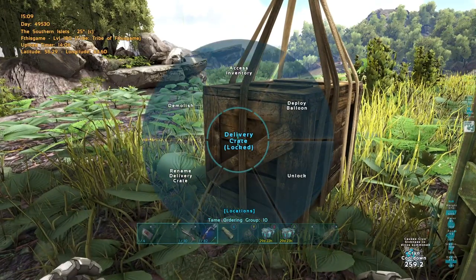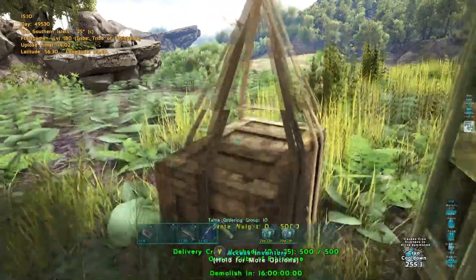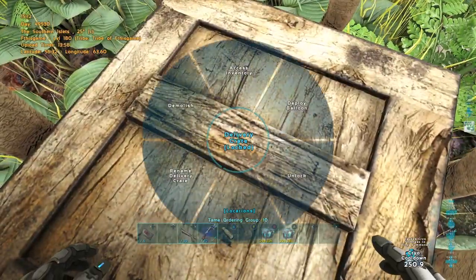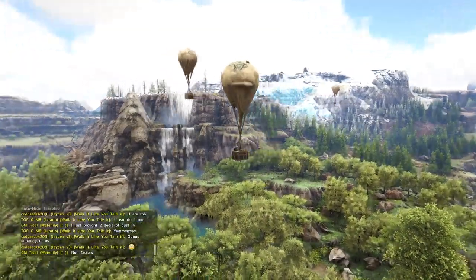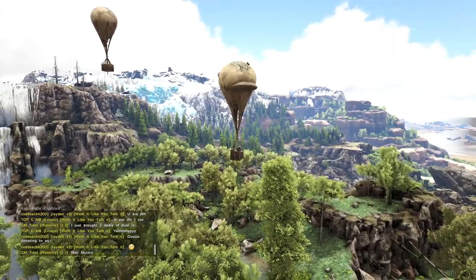Insert your coordinates and write it in. So we've covered balloon bombing before in a previous video, but in that video I used baby dinosaurs and you can't use those anymore. I call these balloon sorties, they're so silly, but they are fun.